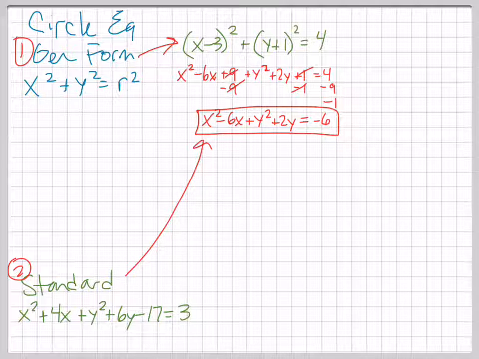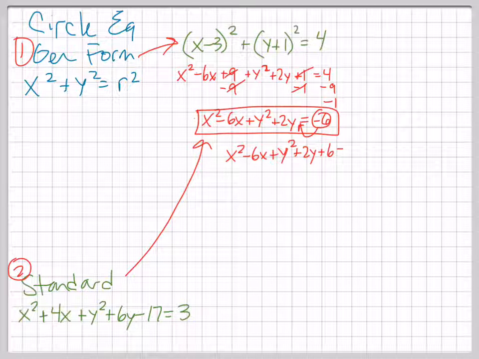Another way that you might see it written, that negative 6 could move over to this side. Honestly, it doesn't really matter. If you're doing it for completeness, they'll want the term to be positive if possible, so let's set it equal to 0 here. Again, it really doesn't matter to me. Either one is fine. These are both in standard form. So that's how you go from general form to standard form.